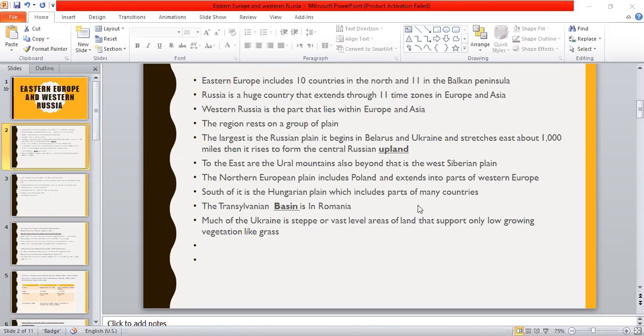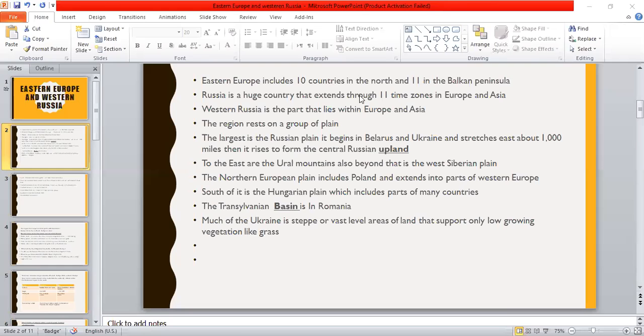This is an archipelago consisting of two large islands and several small islands. The climate is polar and a large part of it is covered in ice. So we have different types of climate. We have the humid continental climate, which is originally in Europe. We have also the Mediterranean climate, and we have the subarctic climate in Russia. So these are three different climates.